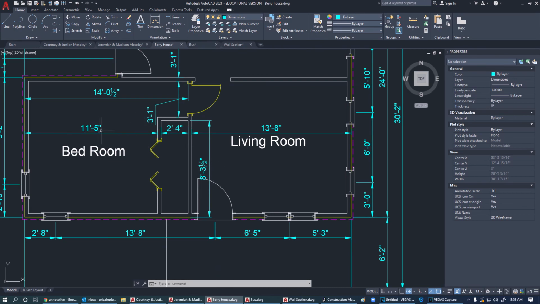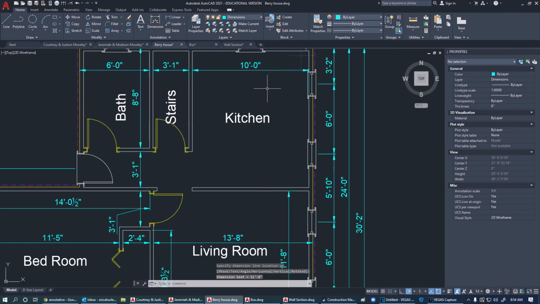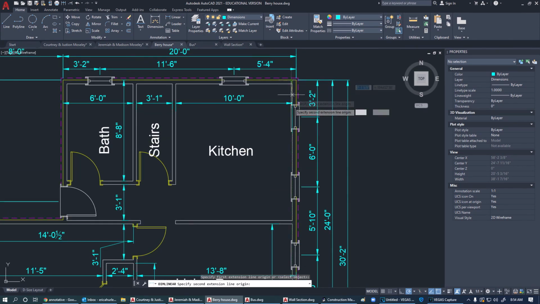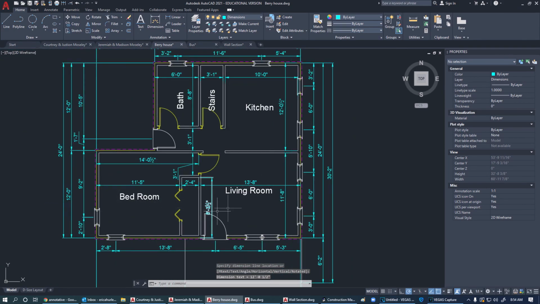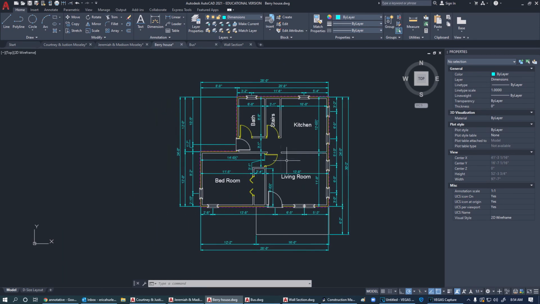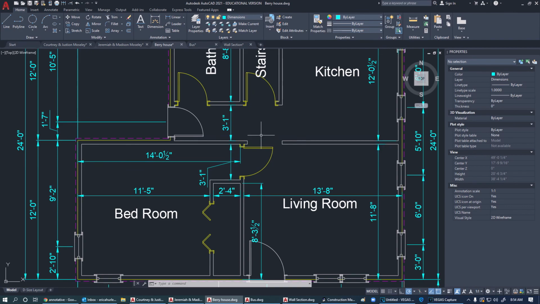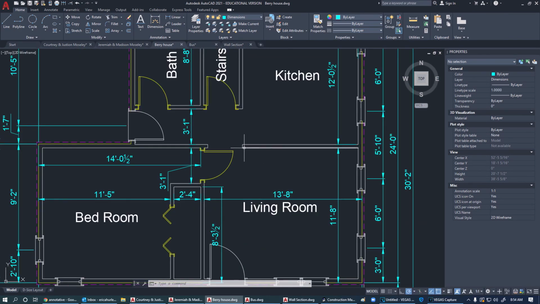Just like with the bedroom here, I had 2 sections here and the long one. I want to do the same thing here. I want to make sure that I get this wall shown and the same over here. All right, so if anything is in the way, clean it up, make it look good. And I do probably need to dimension this opening here. So let's do that.